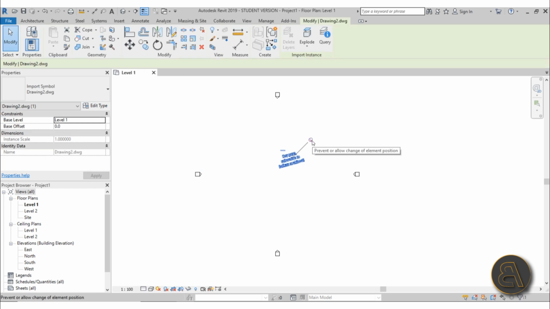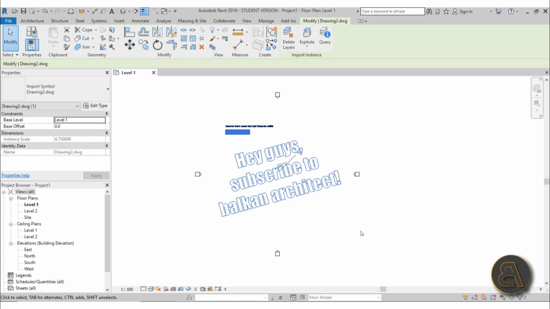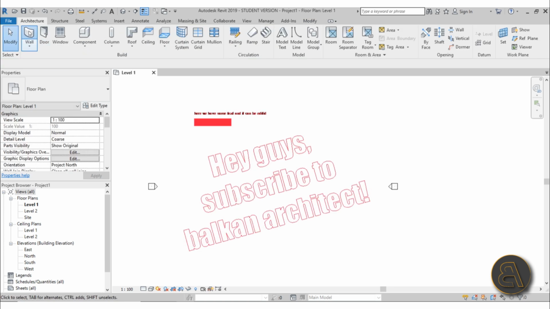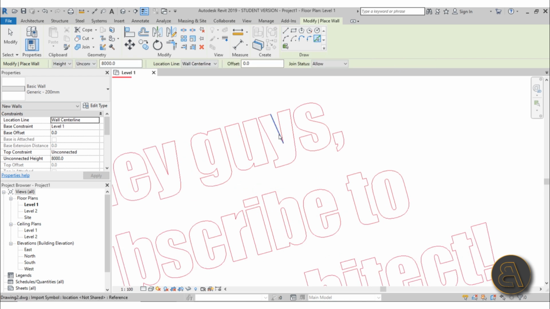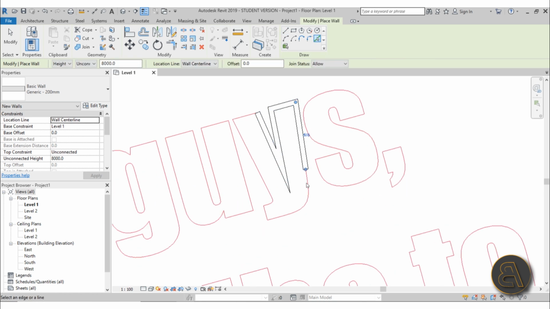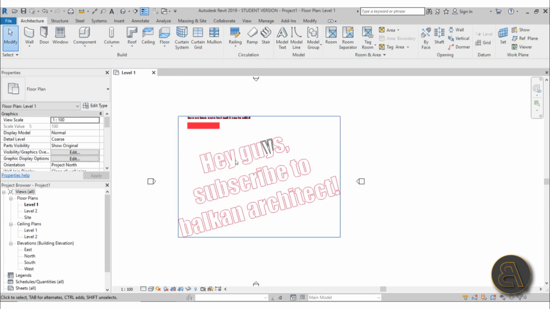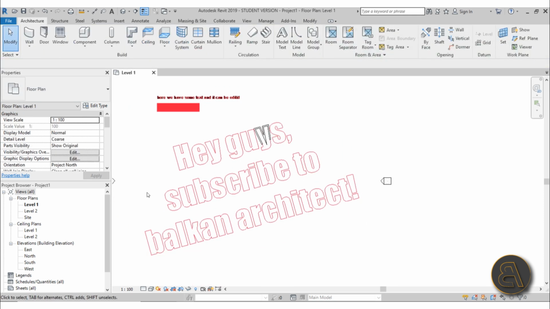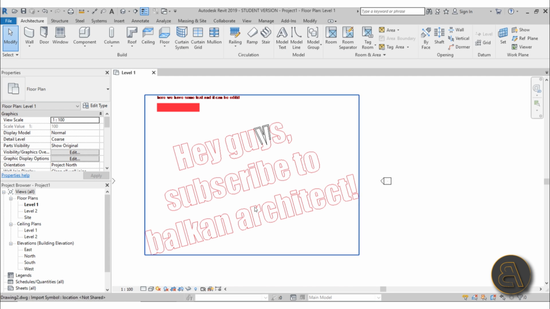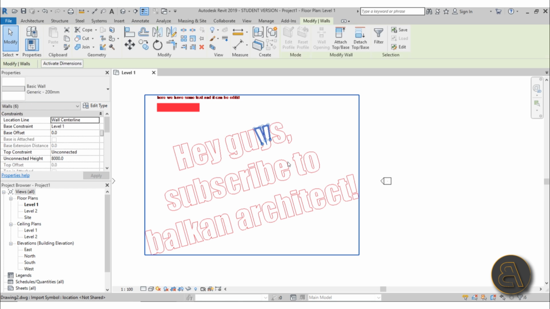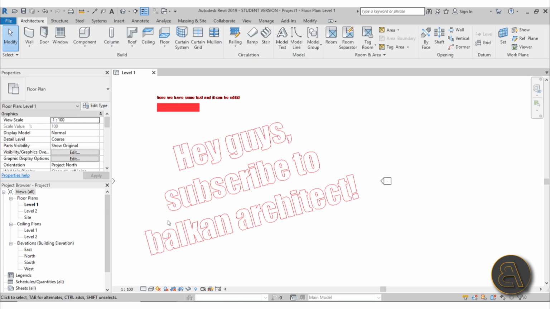And let's just unpin it to move it around. So now you cannot really move it around, but if you unpin it, you can. And let's just scale it up a bit more. There you go. And now if I go here to walls and use pick lines, I can actually place walls over these lines. Oops. Okay, there we go. So yeah, as you can see, that's how it works. Okay, so that's how you import PDF files into Revit and be able to actually use the line work for your Revit project.